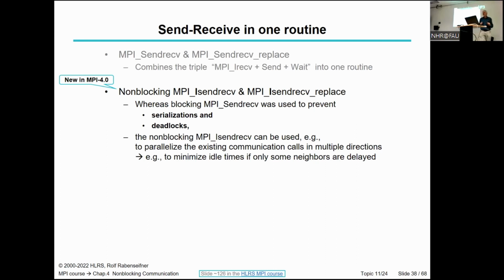Then you can now substitute the 6 send-receives by 6 I send-receives, and you then wait for all these 6 handles.